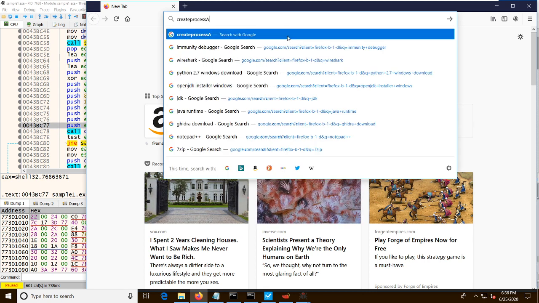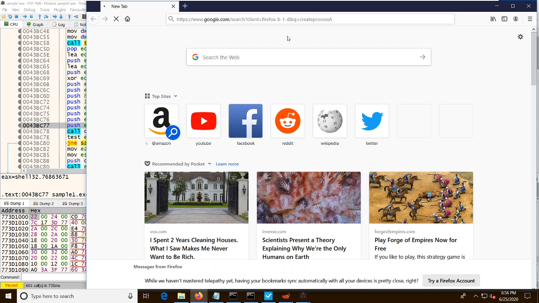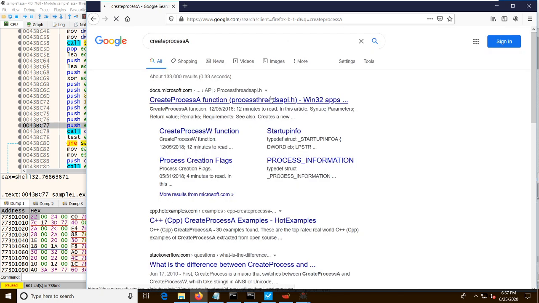And you can use the A or you can leave the A off. I don't really care. This is an entirely up to you kind of thing, right? If you leave the A off, it's still going to get you to the CreateProcess function. That's the reality. And I just go over to the Microsoft documentation. It's funny because people gripe all the time about how bad the Microsoft documentation is. Honestly, it's really not that bad. I actually think it's pretty good.